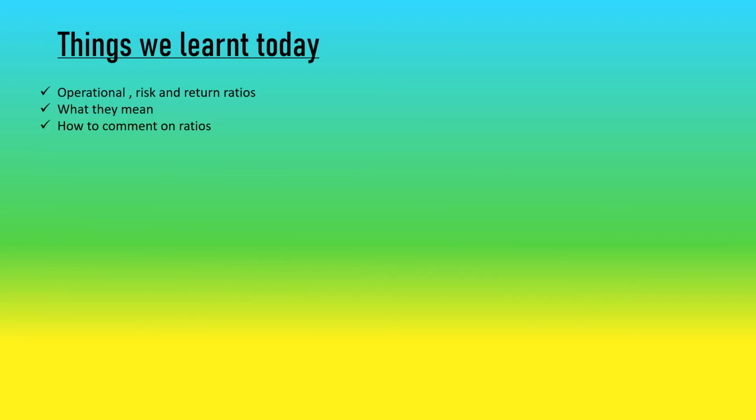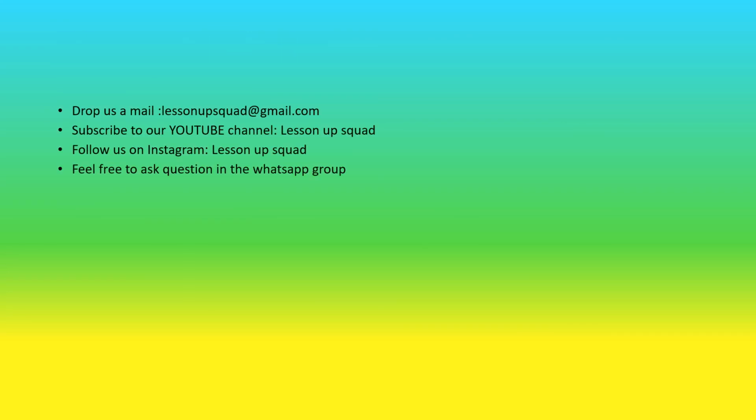Okay, so that brings us to the end of today's lesson. So we learned some important things about ratios: how to calculate certain ratios, how to identify what you're supposed to be using for calculation, whether they're operational, risk, or return ratios, what they mean, and how to comment on these ratios. That's all for today, guys.